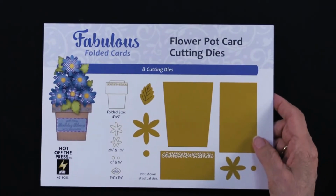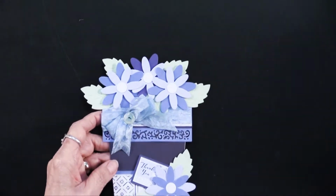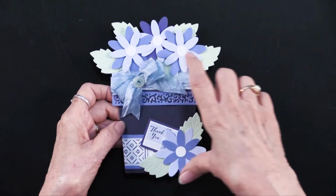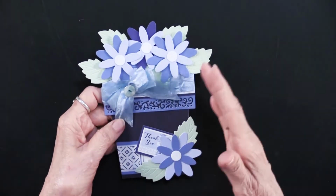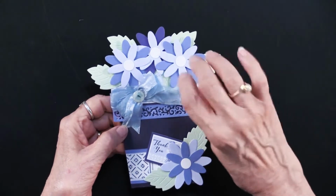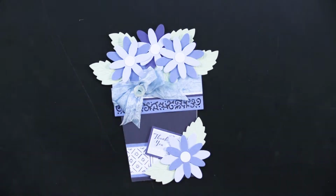Well, let me show you what Teresa's done. And she also went with blue with her very first card. So there we go. By the way, the card itself will be 4 by 5 when you complete it, and then it just depends on what you want to do with the flowers. Now, as you can see, Teresa has used the flowers and she's overlapped them, and that works well. But let me just give you the step-by-step process. It's really pretty simple.